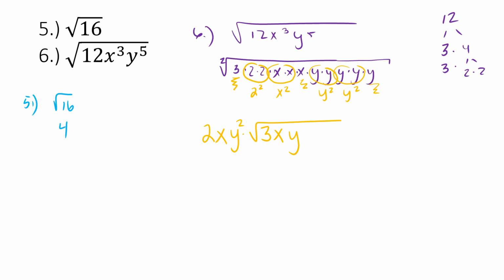Now, this is an even powered root, so we do need to do that check to see, hey, is there anything that might possibly be negative here? And yep, we have the x. Okay, so the 2 is not negative. I don't need to worry about the y squared being negative, but the x could potentially be a negative value, and so we're going to make sure we get those absolute values around the x.